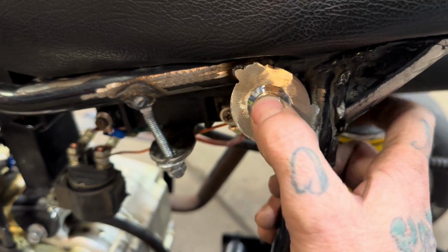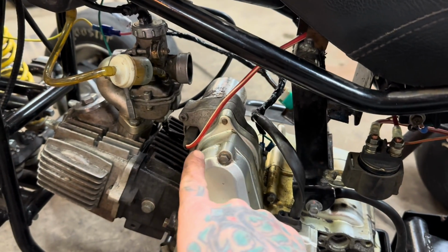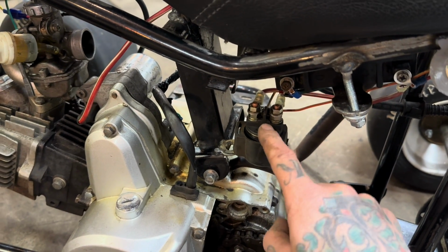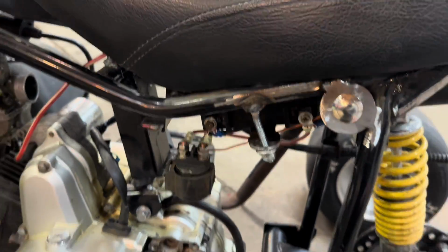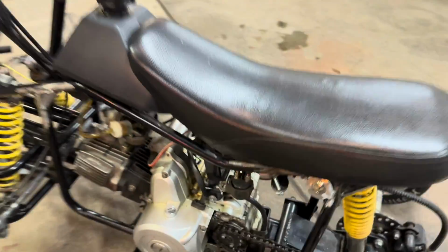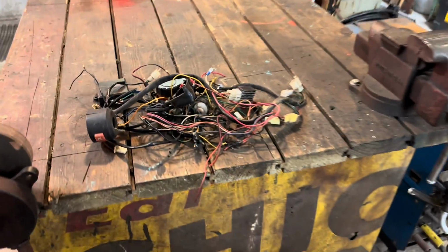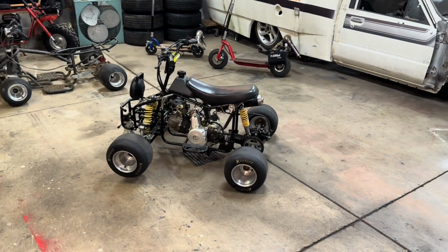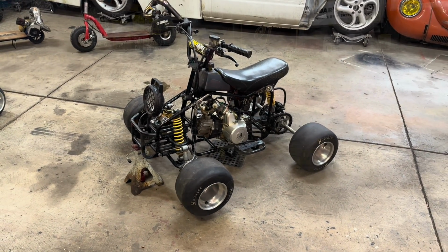And check out this push start. It's the nicest thing on here. But that's that circuit. And I also wired up the starter on a completely different circuit of its own. Just use the factory starter relay. And you guys already seen where I put the battery. So I just got everything powered up, ran to that switch, and it's good to go. And by doing that ourselves, we were able to eliminate all of that junk off this thing. So that was a bonus. But like I said, there's the plan for the night. So I'm gonna start by getting this front end apart and get to work.